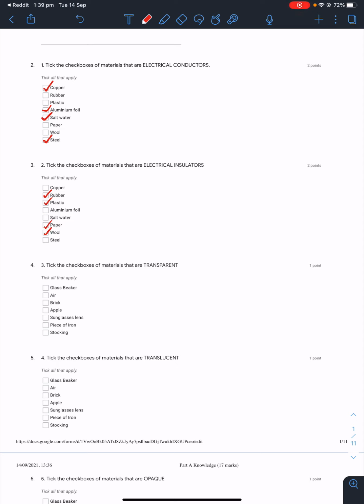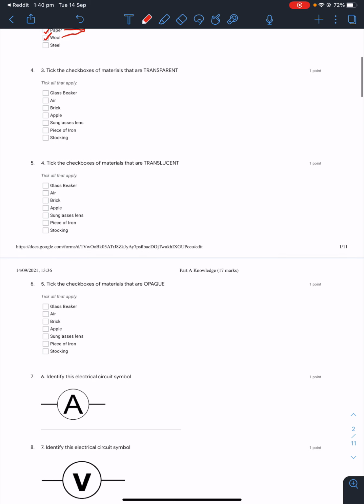And one thing these have in common, you might not think so much about the plastic, but the wood, the wool, wood would be on that list too. The wool, paper, and rubber are all made from living things, natural things. So wool from sheep, paper from trees, rubber also from trees, or we can make it synthetically. All natural things. And natural things don't tend to transmit electrons. Plastic also, most plastics are insulators as well.